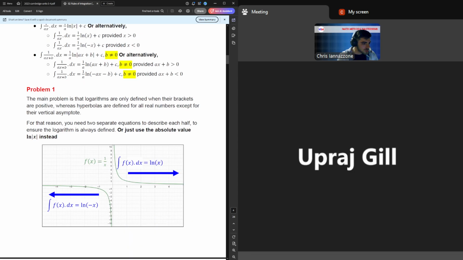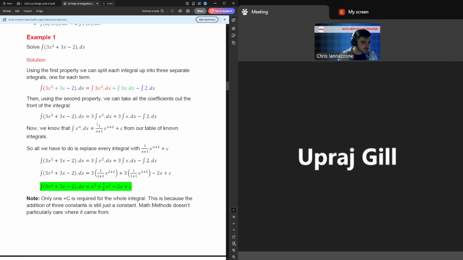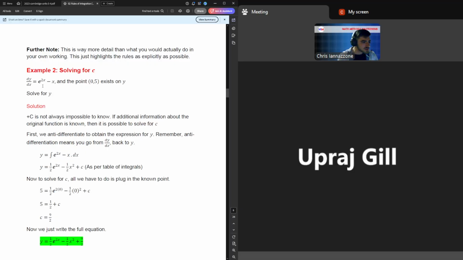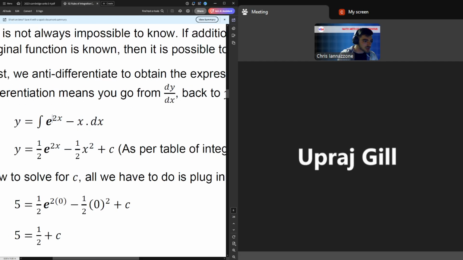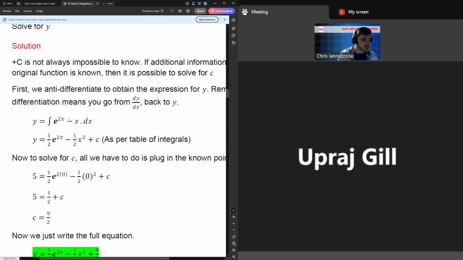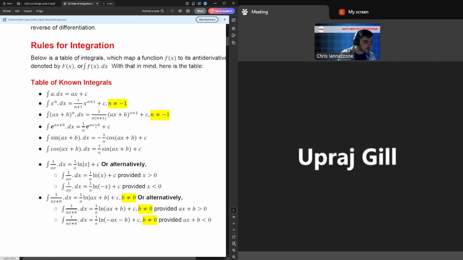If we have a look at a few possible examples, we'll ignore the hyperbola one because that's real crazy for now. We'll just focus on some of the easier ones, which will be something like anti-diffing e to the 2x. Normally if you diff this, its power, you grab the coefficient here and you chuck it down the front. For integration, it's the opposite. So instead of bringing this and putting it down here, now you want to put a division down here instead, which you can look at and compare over here.